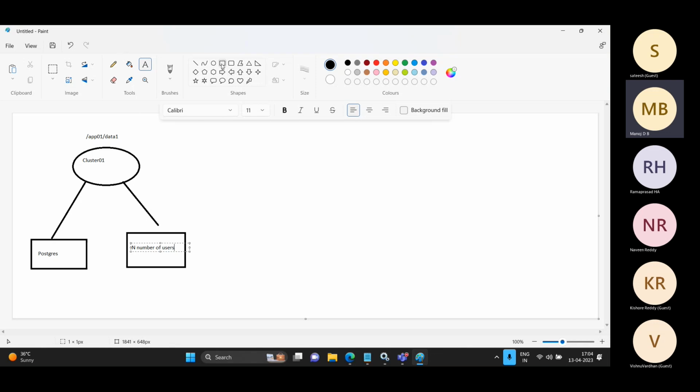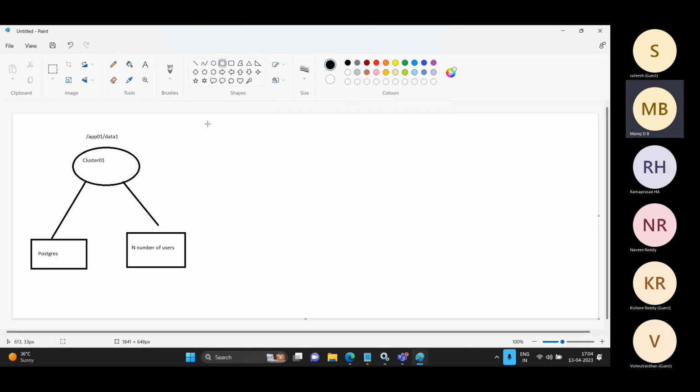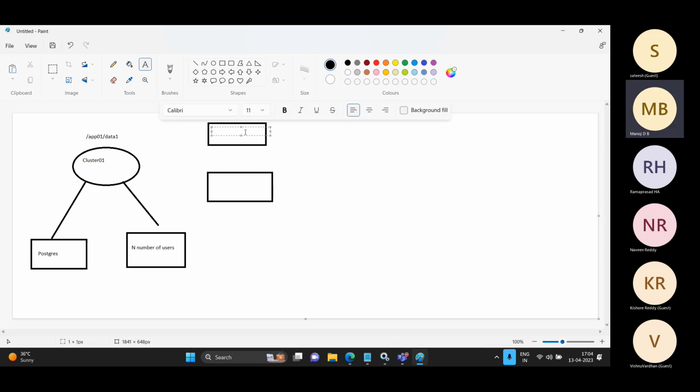The other thing is, how many tablespaces will it create whenever we start the database server? What are all those? pg_default and pg_global. Correct, right, guys?